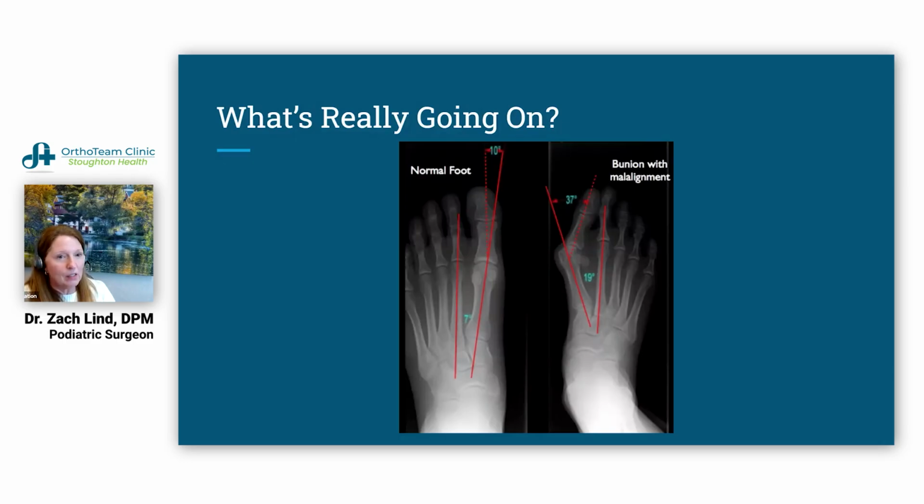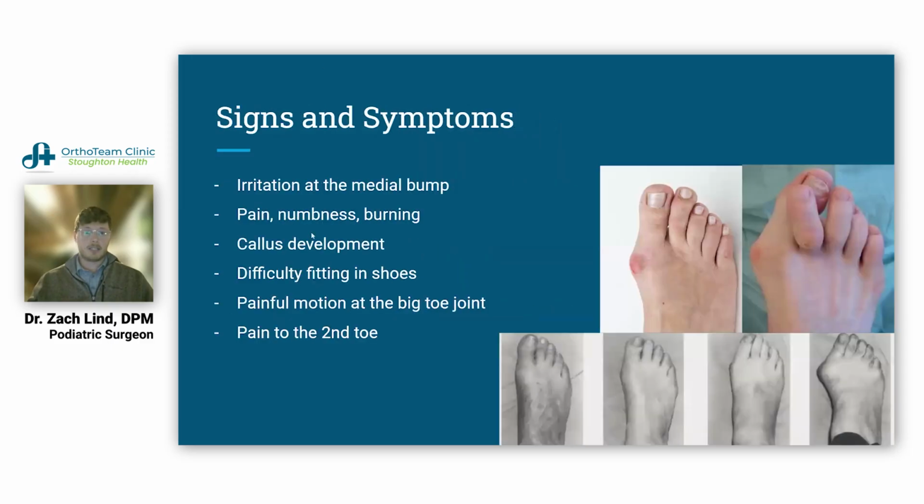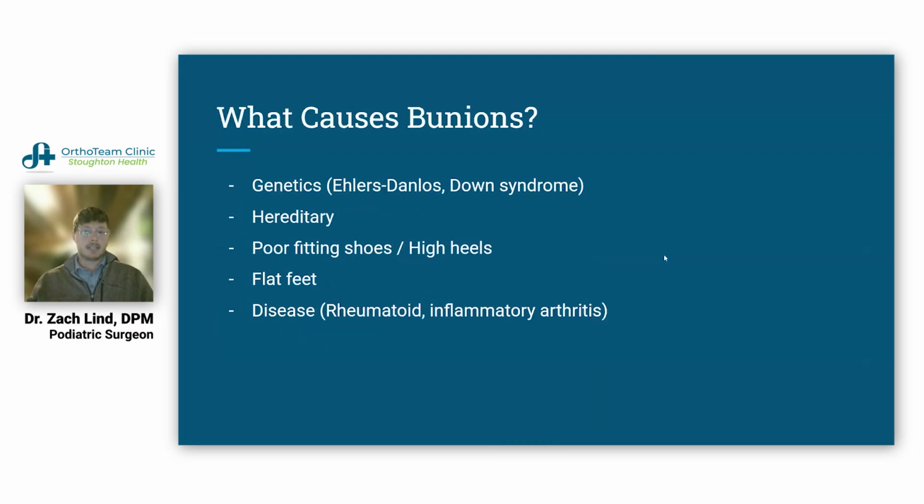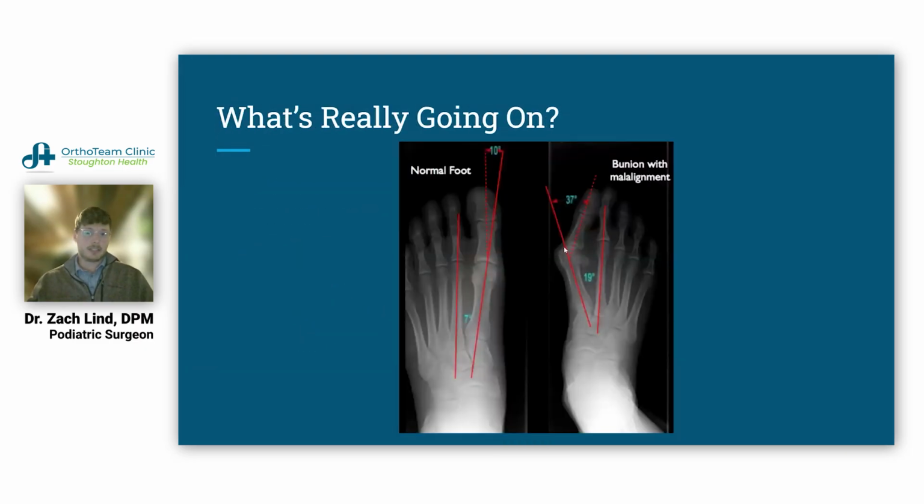There's another one, speaking on the topic of bunions. What actually is a bunion? Is it bones moving? Yeah. So if we go back to this one again, what you're looking at here on the top view is just the big toe moving over and this increased bump here. So this isn't a growth, so to say. Some people will think that this is a bony growth that happens here. It's actually just your normal first metatarsal head. It just happens to be moving further away from the second. And as this continues to splay out this way, and this red line here tips further and further down, you just get more and more prominence here.